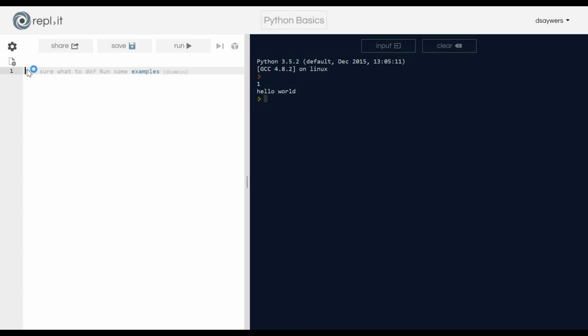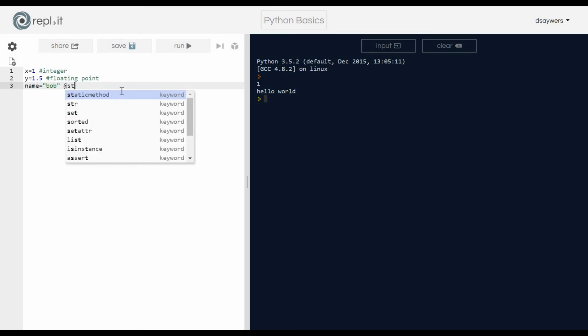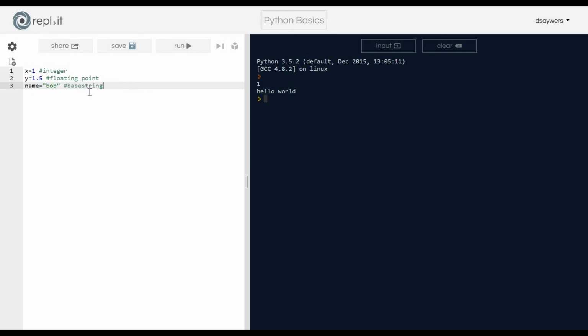So let's go ahead and go over some of the data types again. So obviously there is an integer, which is just a whole number. And then we also have floating points, which are numbers that have decimal points in them. So that's the key difference between an integer and a floating point: the decimal point. That allows you to have greater precision. Then there's also a string, and let's say "Bob". So that is a string. And we also talked about lists today.